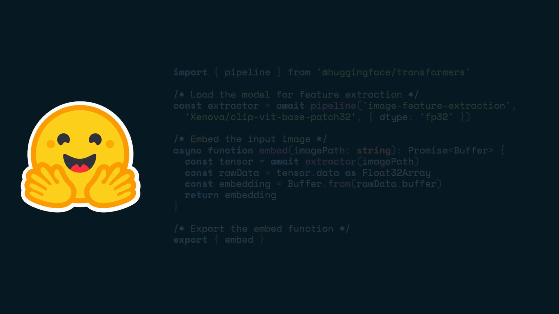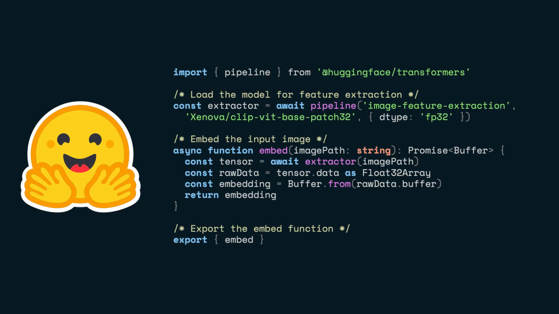Transformers.js is the one I've used the most. It's from Hugging Face and lets you do all the things that Transformers are great at. Things like creating embeddings, generating text, and image classification. It runs in Node or in a web browser. It's super easy to use as it builds the entire pipeline for you. All you need to do is provide the text or the image, and it does the rest.